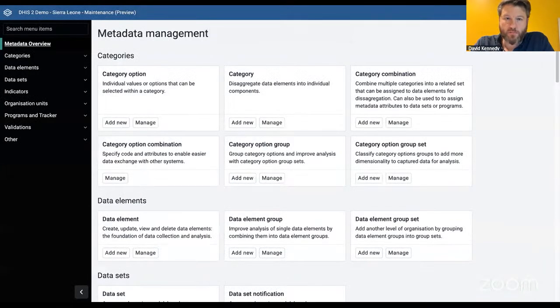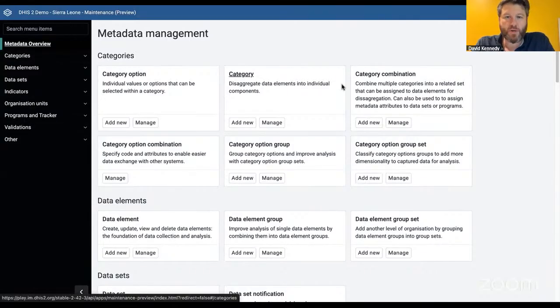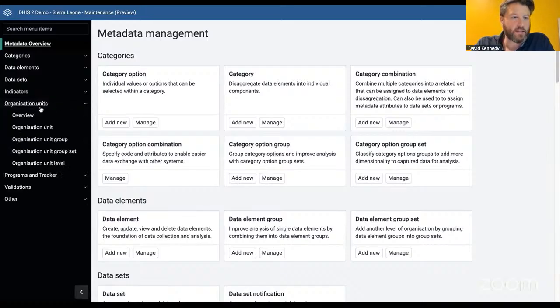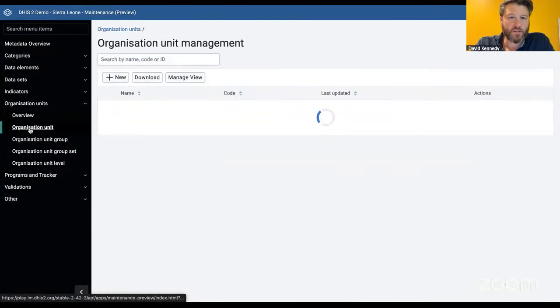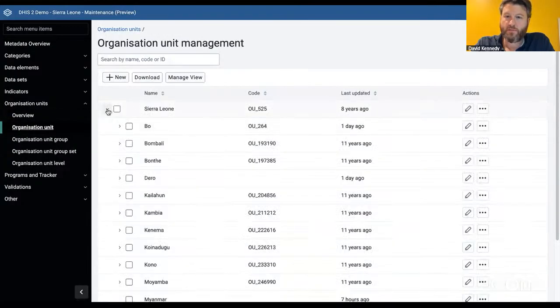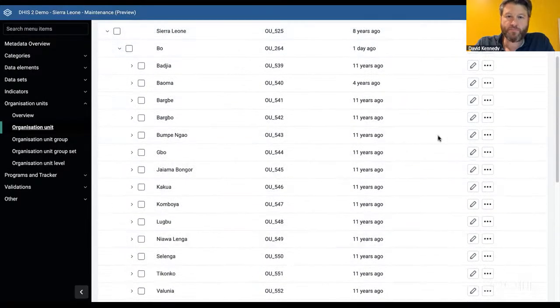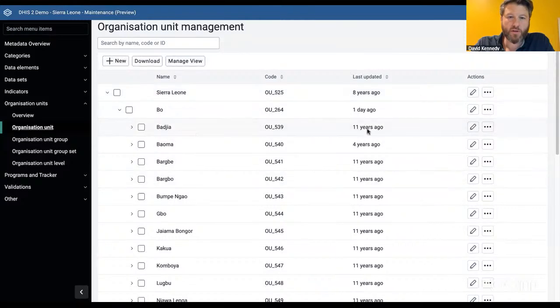As you can see here, I hope you can see the new app. The look and feel is quite different. We've got menus on the side instead of across the top, a whole new interface, updated visual elements. It looks quite a bit more modern. First thing we'll look at is the new organization unit list. Instead of a flat list, we now have a hierarchy. So you can browse through in a hierarchy fashion, and still go in and edit objects.